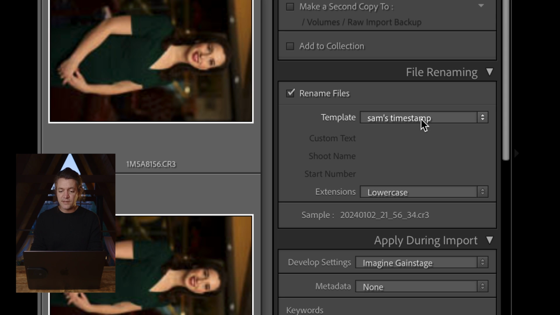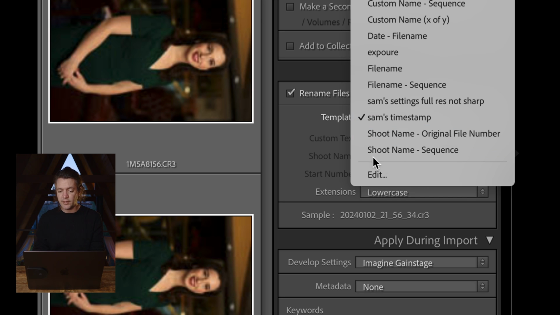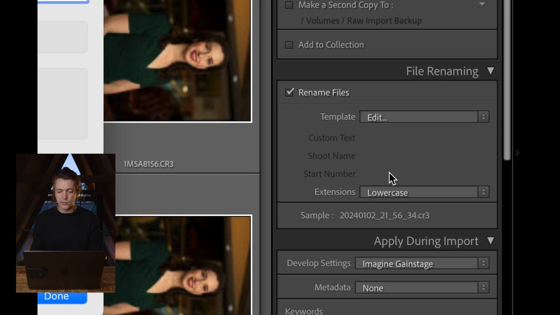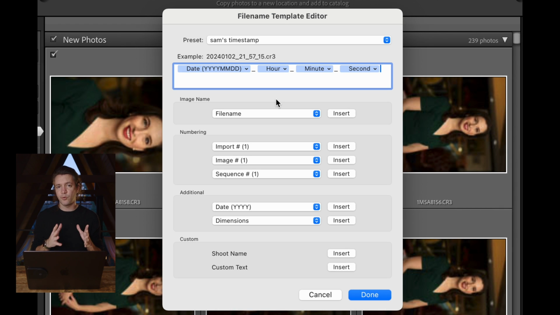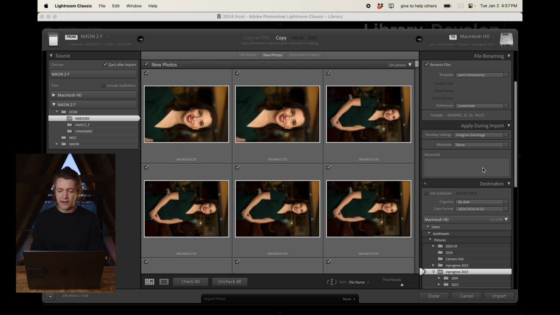Under file renaming, this is pretty useful. So I have a little template. You can click on that and hit edit to create your own if you want. Every file that I import into my Lightroom catalog gets renamed to the year, month, day, hour, minute, second that the photo was made at. And if you shoot more than one image per second, which I often do, it automatically adds at the end a -2, -3, -4, so that you don't ever have any duplicate file names on your system, which is really, really key in having a sound, organized workflow. So anyway, I highly recommend that and keep it consistent throughout the entire year.